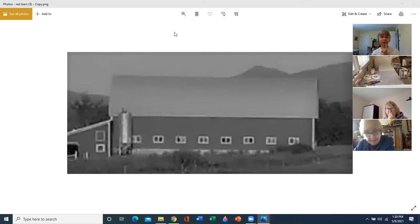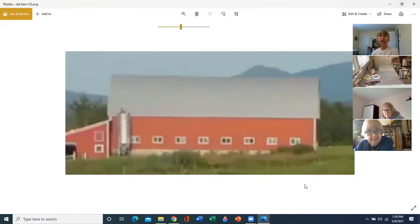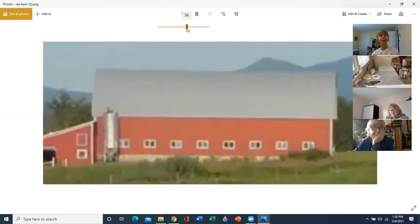Yeah, it does. Now, if I go back to the photo in color. Look at this. Isn't that nice? So when we look at this, we can see the barn is red, and we have the green grass. Now I have a question for you guys. This roof of the barn, what color is this? Light gray. But is this a greenish gray, a yellowish gray? What kind of gray is it?